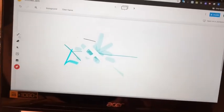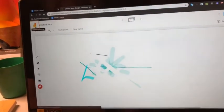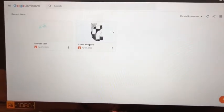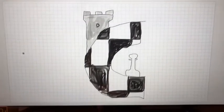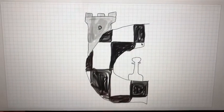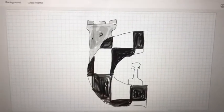So, what we are talking about is doing this. Go ahead and open up some of the samples you did. Something along the line of drawing a letter. The colonials would have their children learn their alphabets, especially the girls, by stitching them into fabric. And they would actually remember how to do different types of stitches based on what they stitched into their fabric. In this case, we're going to choose a letter and draw something that, of course, starts with that letter as a sample. For example, chess is C. I mean, everyone knows chess.